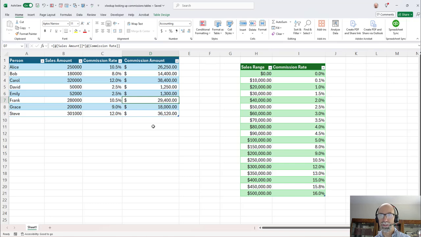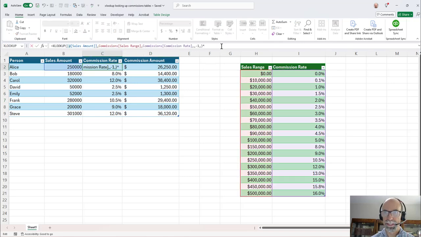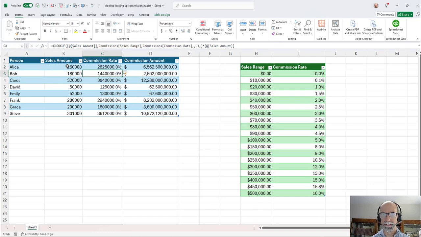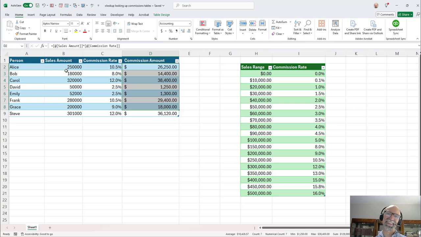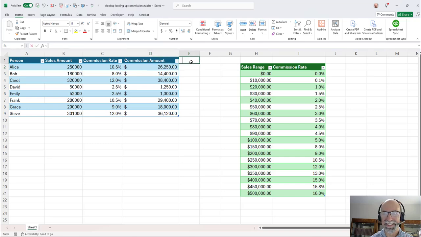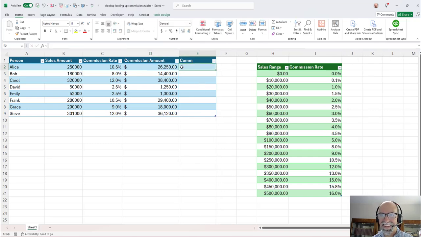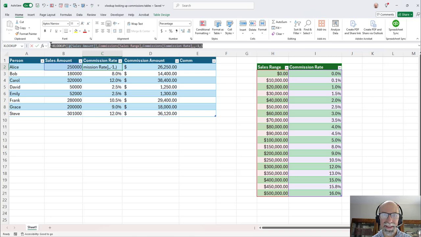Alternatively, if you wanted to do it all in one shot, we could do that. We would just have to come over here and add an asterisk to multiply it. Oh, goodness gracious. Let me undo that because I forgot we had two things going on here. That blew up this right here because now it's calculating that. So if I was going to start from scratch, I would go copy the whole XLOOKUP formula right here.